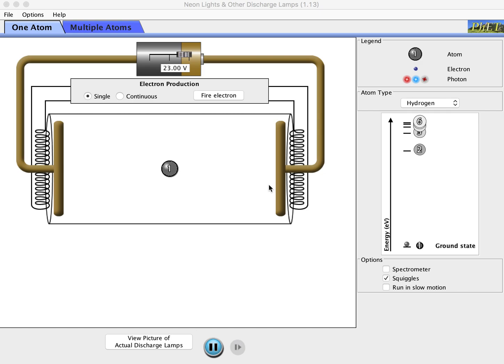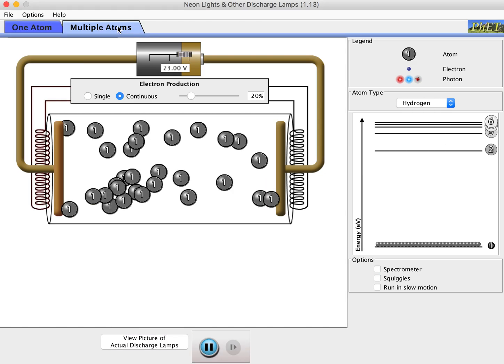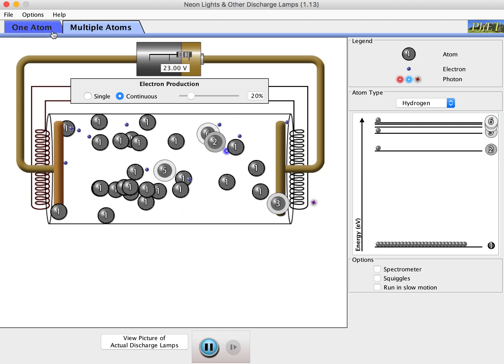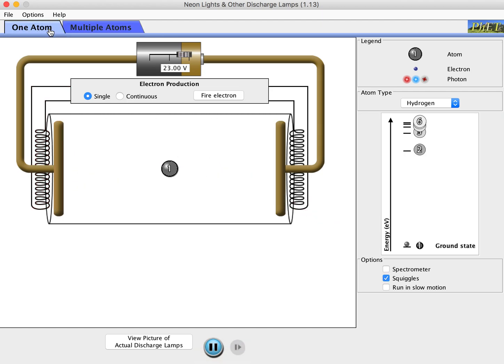So as it says on that handout, you can begin by exploring the one atom panel. There's a multiple atoms panel too, but we're actually going to mostly confine what we're looking at here to the one atom panel. And there's a lot of things you can do here. These are the charged plates, and you can configure this to fire one electron at a time. The simulator is going to show that with a little dot moving left to right, though I can switch the battery polarity here and then fire an electron from the other side.